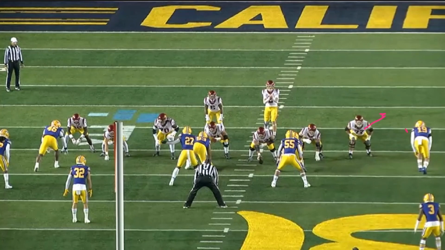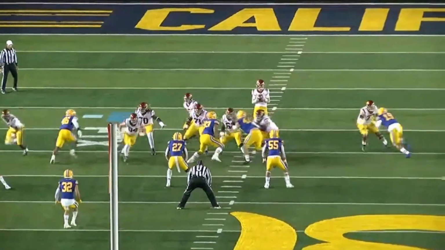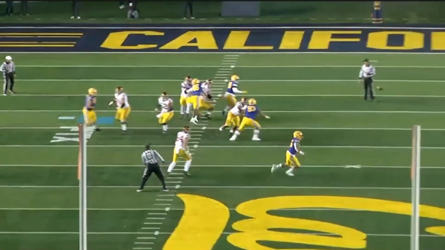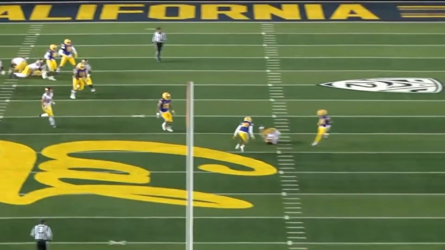sets outside, but then this is Cam, very good football player. He'll be playing on Sundays next year. Gets a strong bull rush and pushes his tackle into his lap. However, as a coach, I would coach Jaxson Dart to take his first step with the right foot and then dovetail the next two so that he ends up behind his center as he throws. When he hits that back step, he can hitch and let that corner go on time. He doesn't do that. He takes the false step and then hops twice and ends up with his tackle in his lap. And so it makes him feel uncomfortable and he drops the ball down.